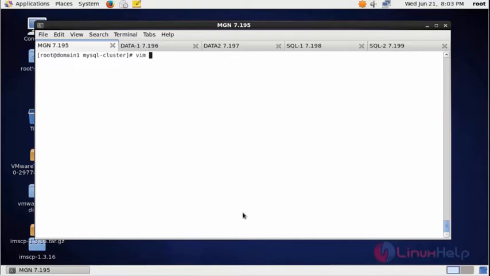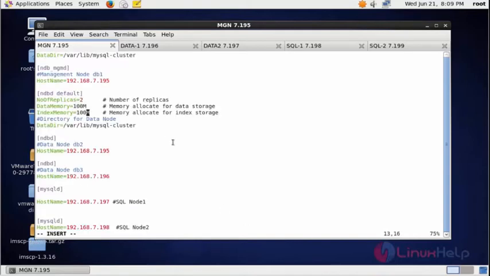Type vim etc. I am going to create one file using the vim editor, vim config.ini. Press enter. Now do the following settings here. Just add this configuration here.